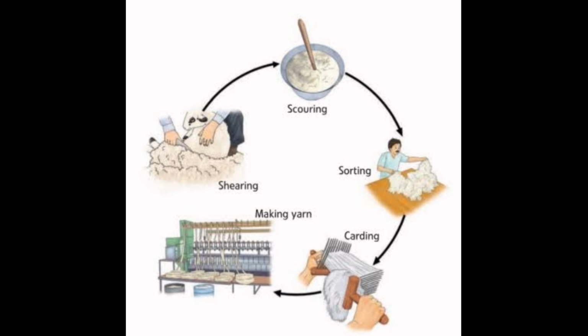To obtain wool, sheep are reared. The wool used for knitting sweaters or weaving shawls is obtained in a stepwise, long process, and we are going to read all these things in four steps. The first step is that the fleece of the sheep along with a thin layer of skin is removed from its body. This is called shearing.